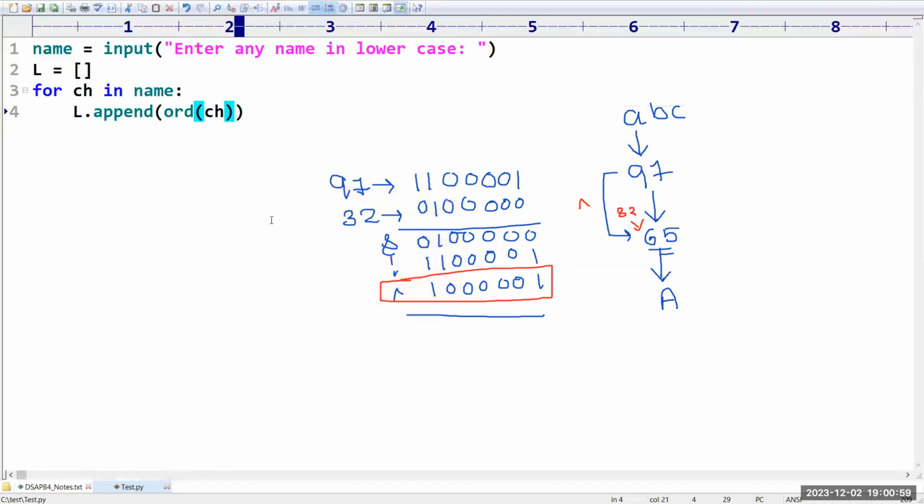First we have to take the ordinal value of CH. For that you have to perform cap operation with 32. Whatever result you are getting, you have to convert it into a character. This is nothing but what we have. Now in this list, all the uppercase characters will be there. Can I join this? Yes, we can use the join method. By using an empty string, I am going to join each and everything, where you will get the complete result in uppercase characters.